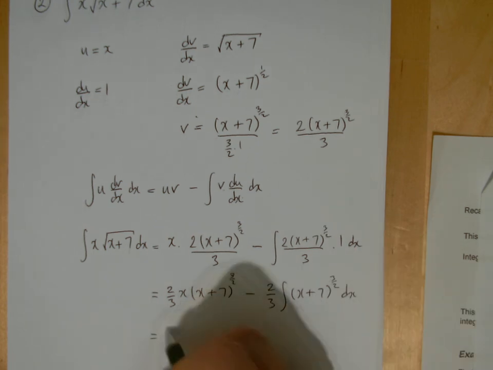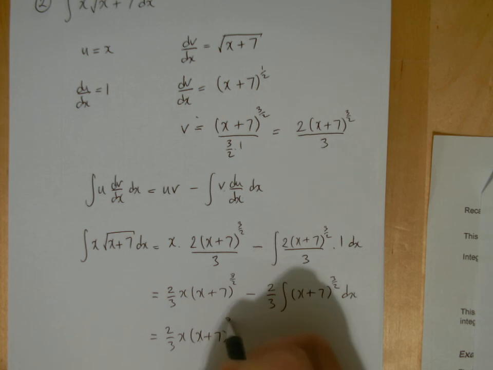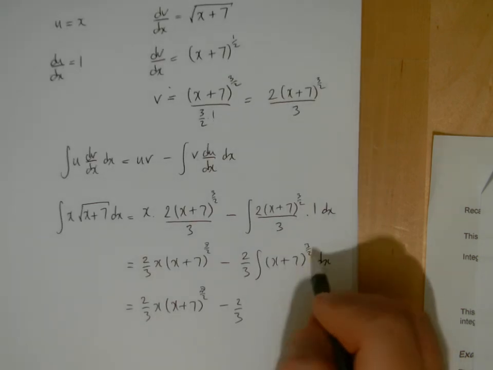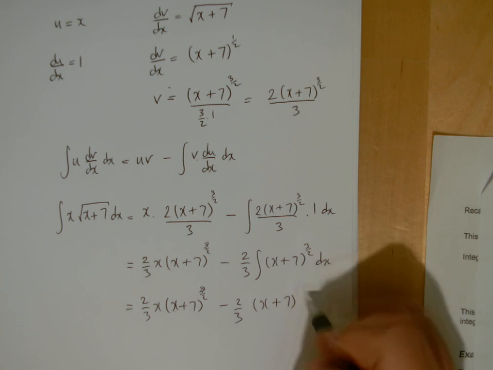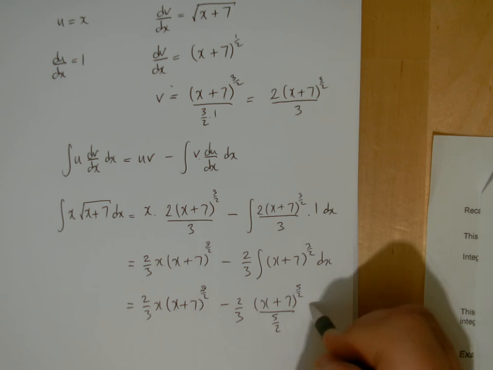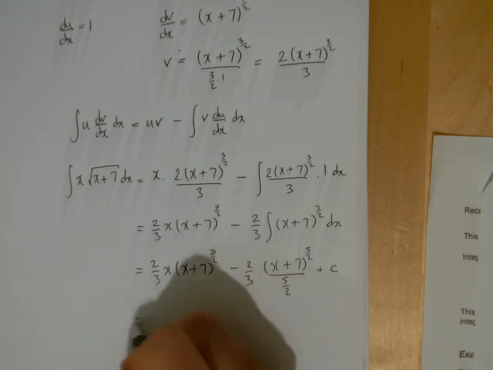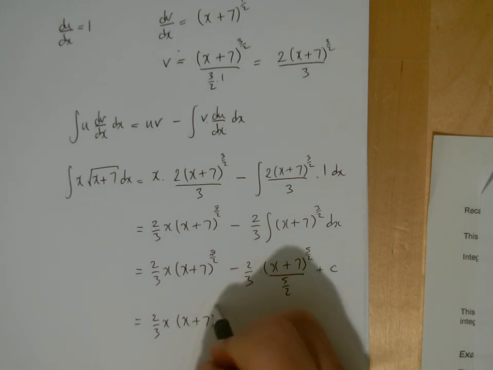And then to finish off, the integration becomes easy because in my formula, I've got to integrate this, but it's just a bracket, isn't it? So that power, I've just got to add 1 to that power. So I get x plus 7 to the power, well if I add 1 to that, 3/2 becomes 5/2, divide by 5/2, plus c, okay?